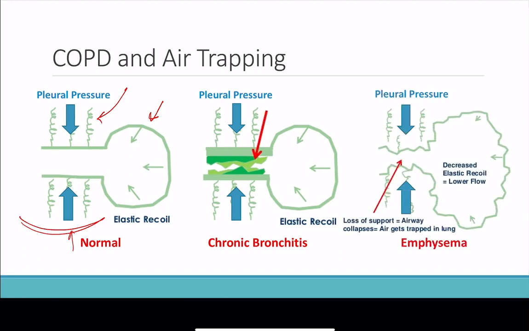Whereas with emphysema, the destruction of the proteins and the connective tissue of the lung reduces the total elastic recoil, because the walls, right, these arrows are meant to represent less elastic recoil. The arrows have gotten smaller. The tethers are now broken away and they're not holding the airway open. So now when the pleural pressure comes from the outside and squeezes on those airways, they collapse. And the process of active exhalation actually collapses the airways and leads to air trapping.